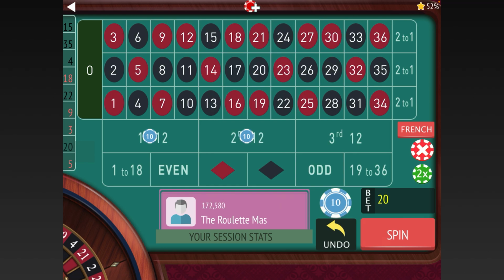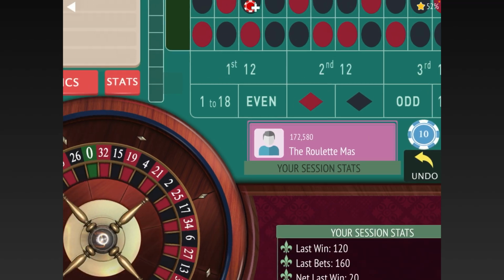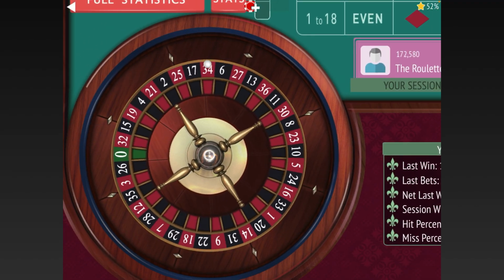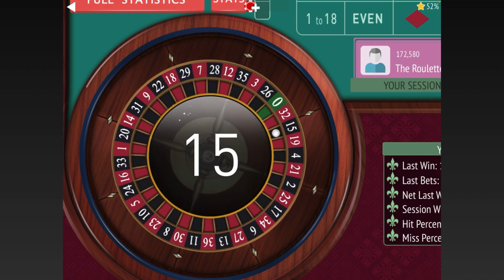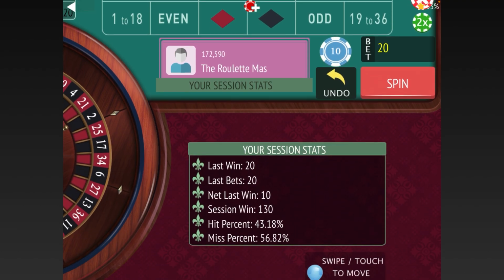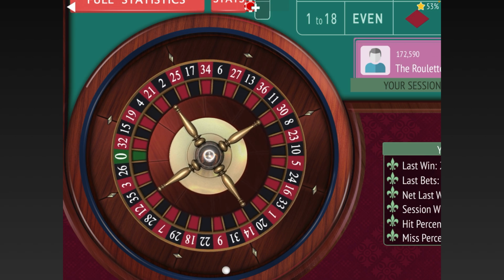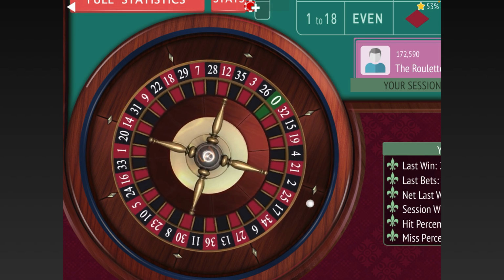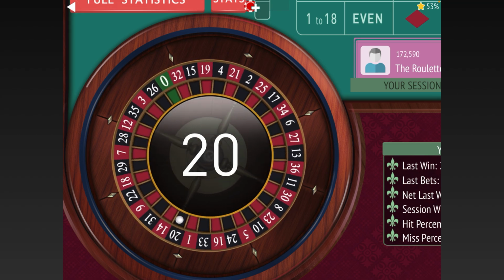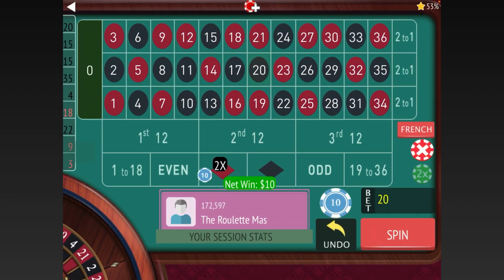So again, the modifications were, number 1, spin until you see a third followed by a first 12. And then remember what those numbers are. And then once you finally have a loss, we're up 130 now, once you finally have a loss, you go to stage 2. And you make sure that that number, in that case 7, is not one of the ones that you're betting on.